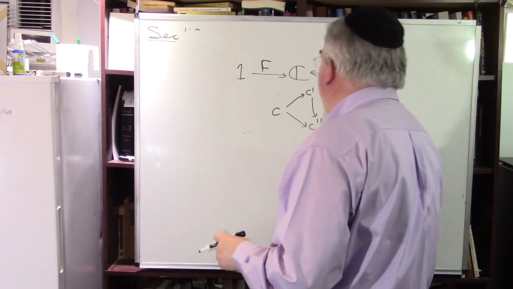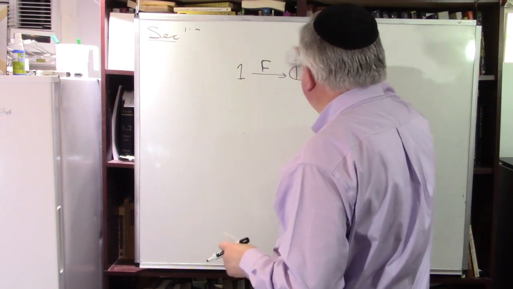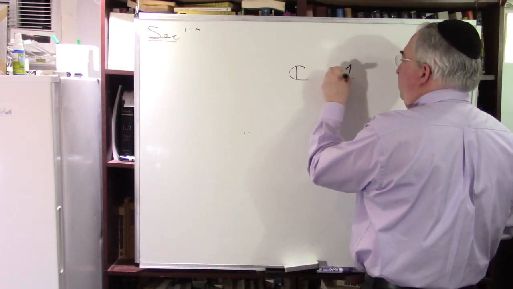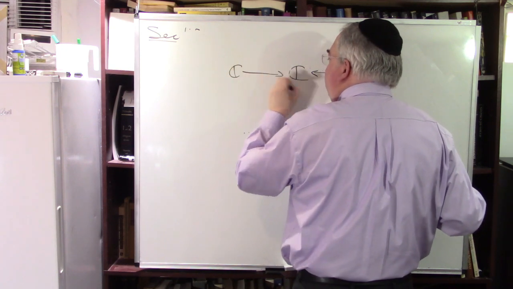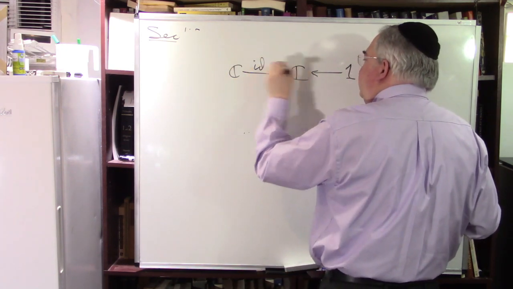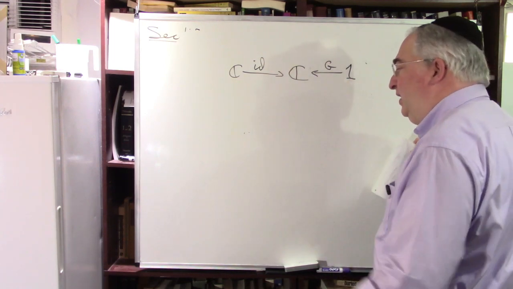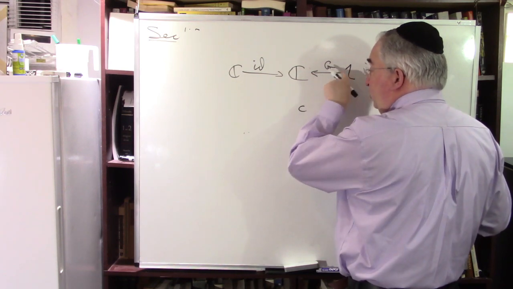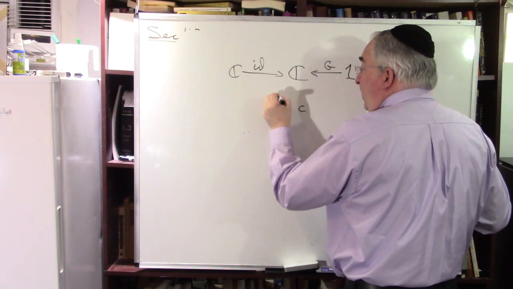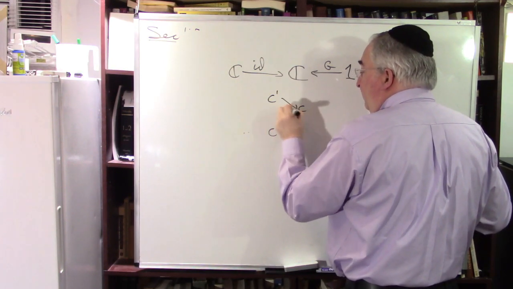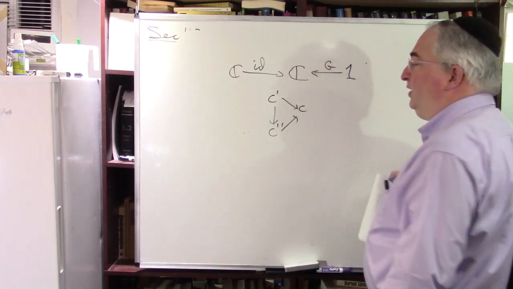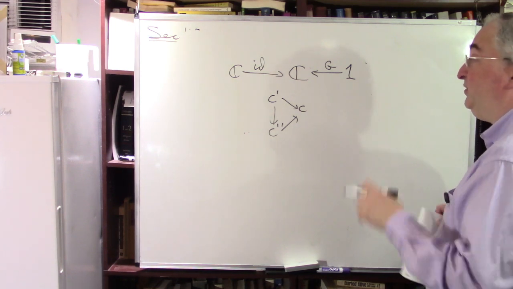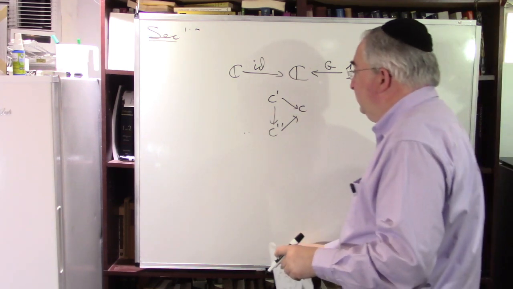We can also do it the other way. We can have 1 over here, we can have C over here, and this is the identity, and this is picking out one element. And then again, we have the slice category. A typical element will be, this G will pick out some element here. For any other element, you're going to have a morphism like that, and you're going to have commutative triangles like that. So slice categories and co-slice categories are special examples of comma categories. Okay, let's do another one.